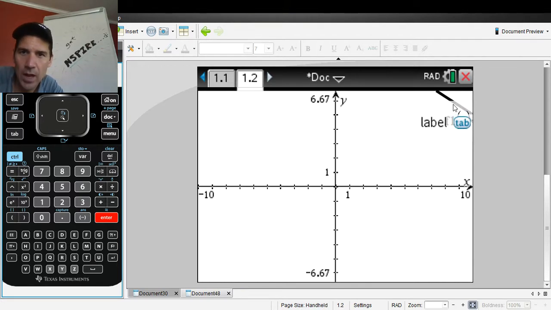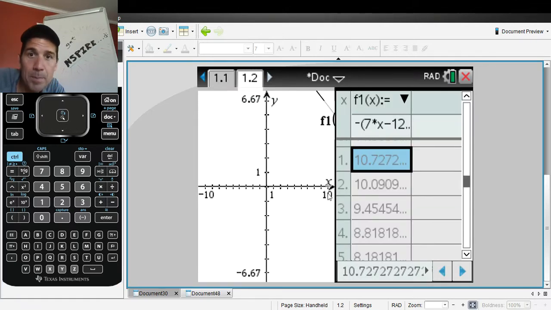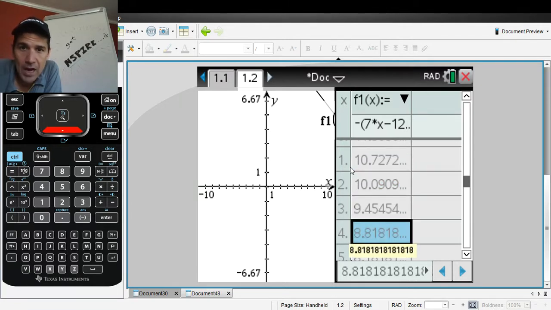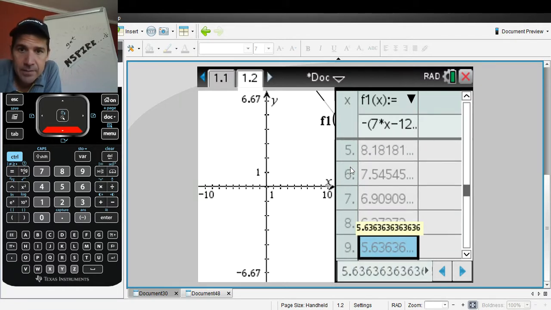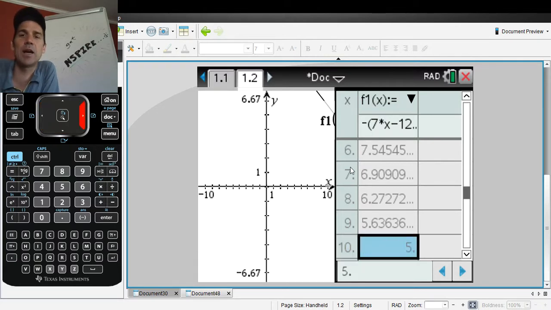We don't really need to see it. We want to see the table of values. We don't want to actually see the graph. So you're going to hit control T as a shortcut to open up your table of values. And now these will just give you whole number values of X. So you just have to scroll down until you get a positive integer value for Y. And wait for it. There it is. So when X is 10, Y is 5, you have your solution. You are done.